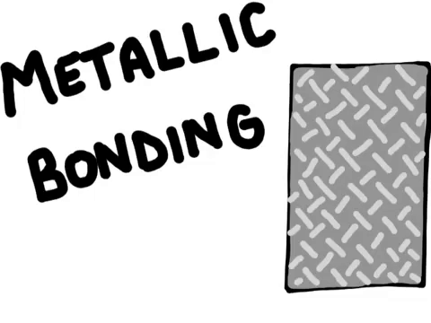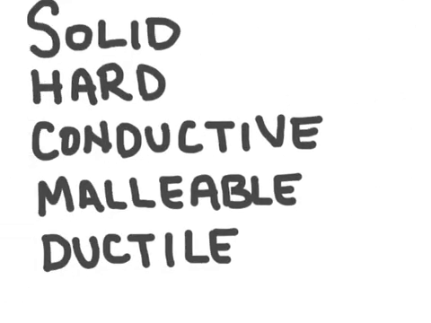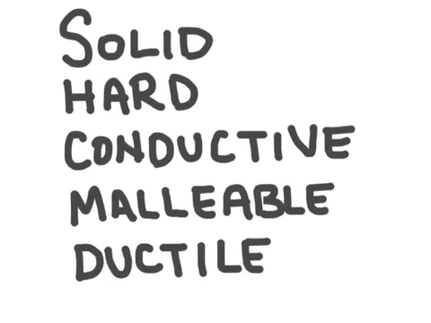In this video we're going to talk about metallic bonding, and then we're going to use our understanding of metallic bonding to explain some of the characteristics of metals. We already know that metals are solid, they're hard, they conduct electricity and they conduct heat, and then they're also malleable and ductile, in other words they can be shaped and molded and dented.